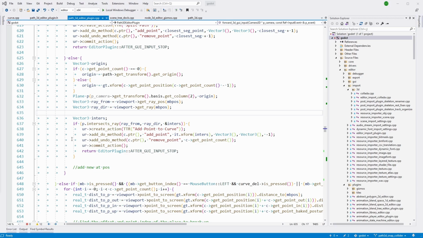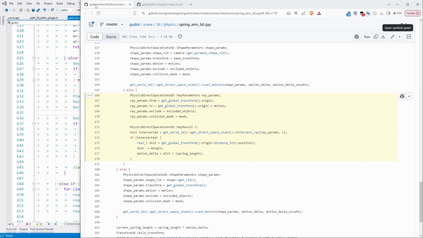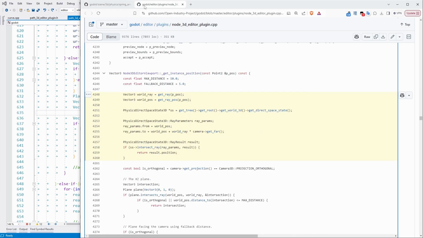If we have our snap to collider option enabled, we are going to cast a raycast and place the point where it hits something. I never use raycasts in C++, but it shouldn't be too different than when we are doing it in GDScript, and we can always look around the code for examples. So after seeing some examples, it seems C++ needs to declare a ray_result variable to get the values out of the raycast, but otherwise it's all the same.